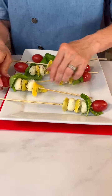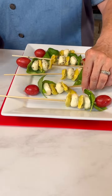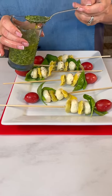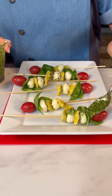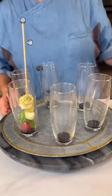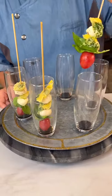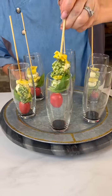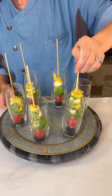All right, guys, so what we're gonna do next is with that beautiful pesto, I just like to drizzle this on top of our appetizer. All right, so then what I like to do is just take my skewer, just go straight down into it. How cool is that? All right, guys, look at that.